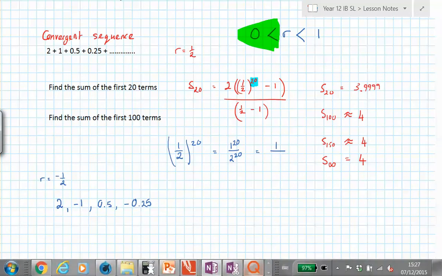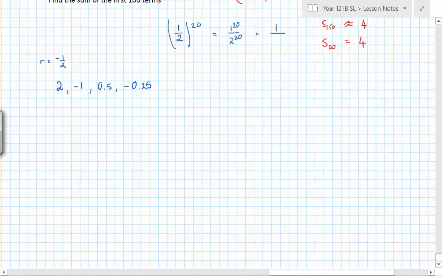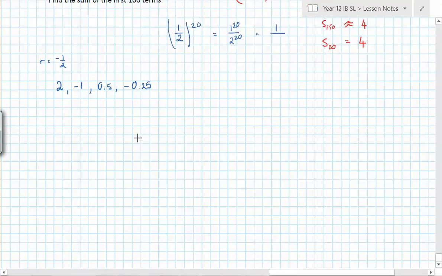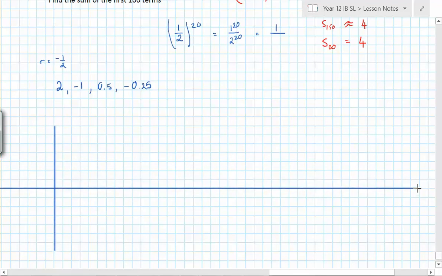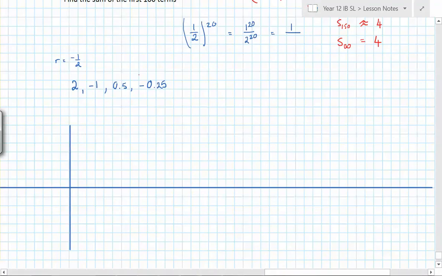Let's think about it, because some of you don't like thinking and you wait for someone to tell you the answer. Let's think of it in a visual way. I'm just going to draw this for you. Okay. So, if I plot values, I've got 1, 2, 3, 4, and so on, on this axis. This is my n axis. This is my Sn axis here.